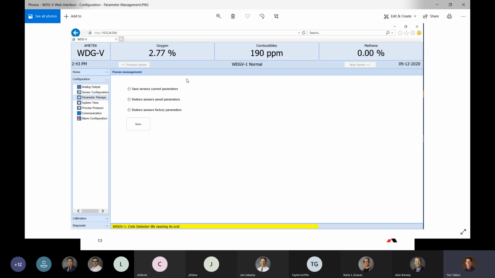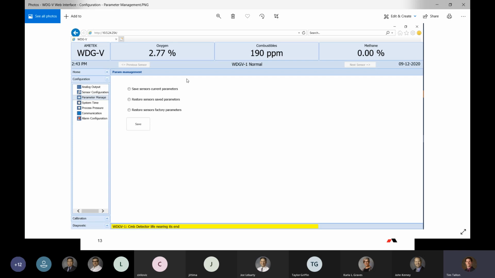That's what allows you to talk to the AMEVision directly. So just making sure you have the right cables set up. And if you have a password associated with the WDG-V, making sure that you have the password so that you can unlock it for calibrating the unit. Those would be some things.